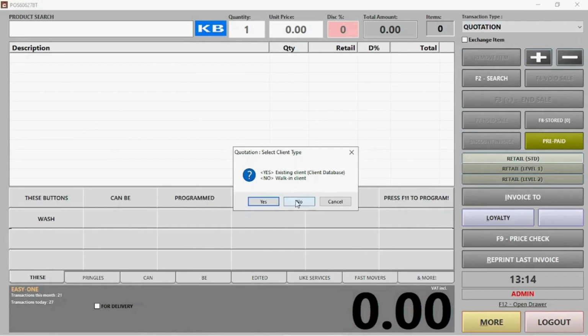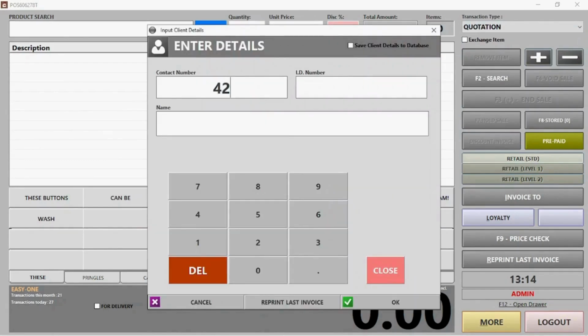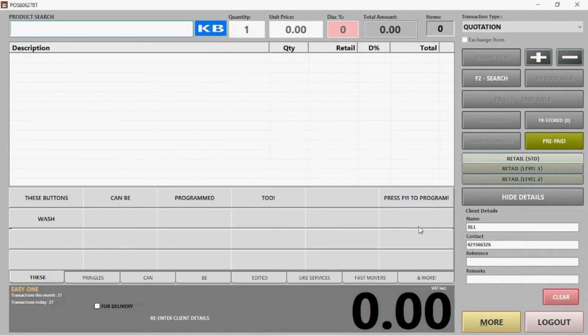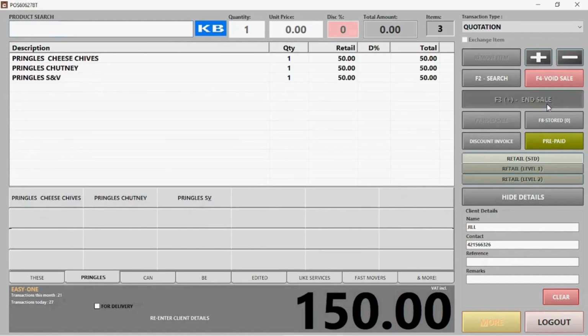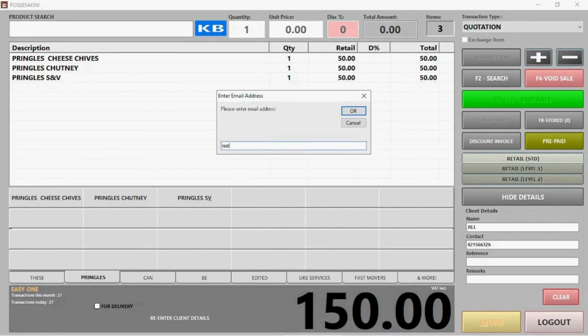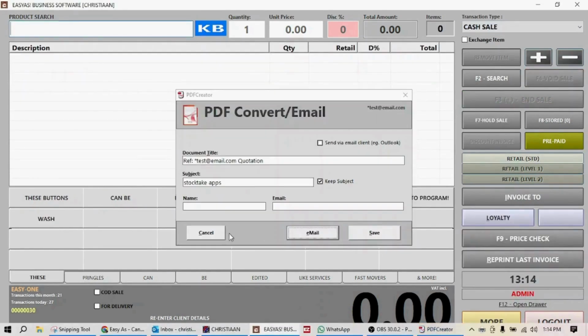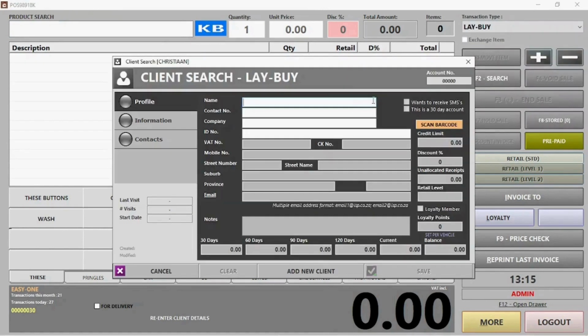Quotations can be done for walk-ins or existing clients. Easyas has a built-in lay-by system as well.